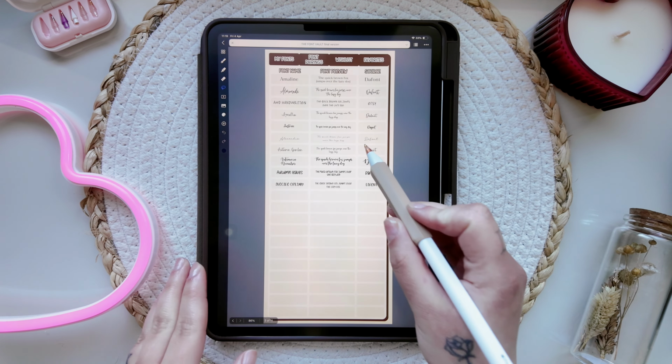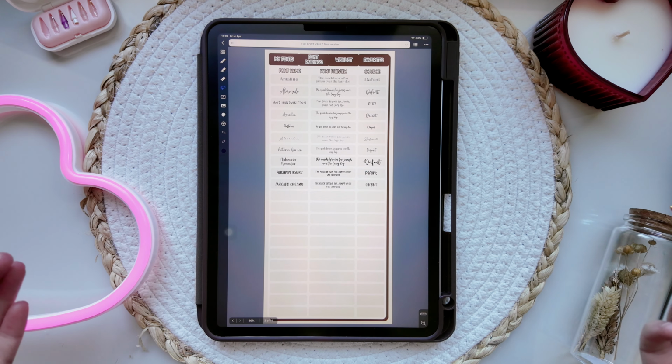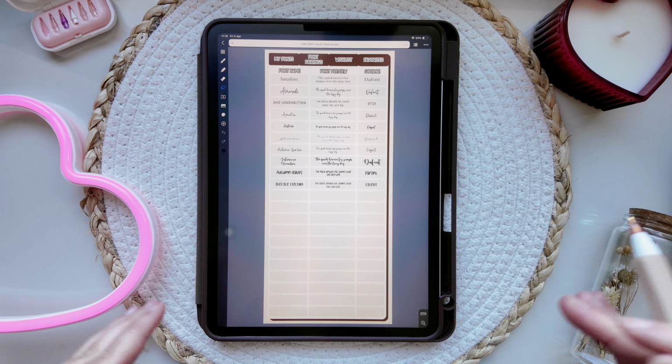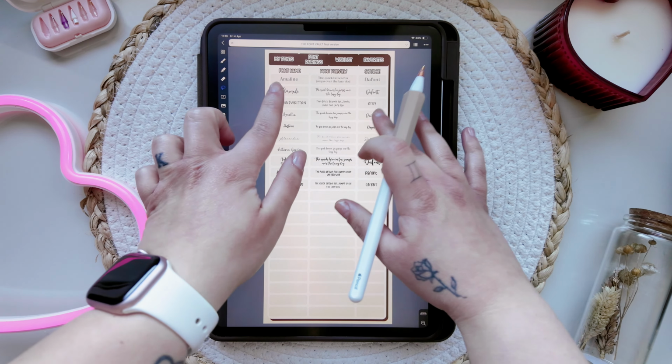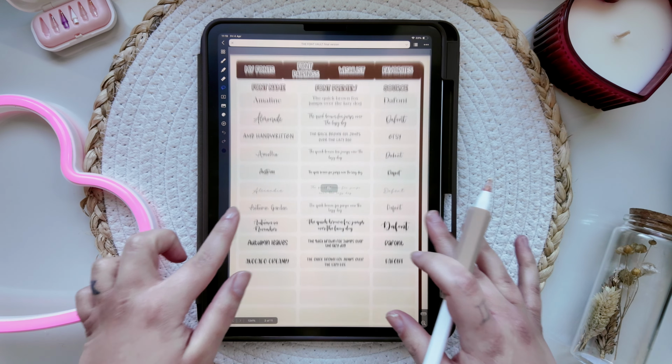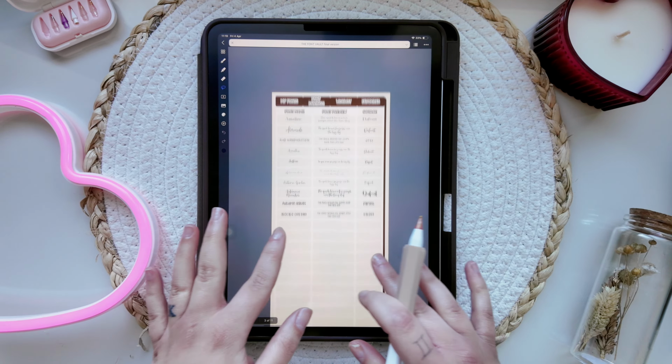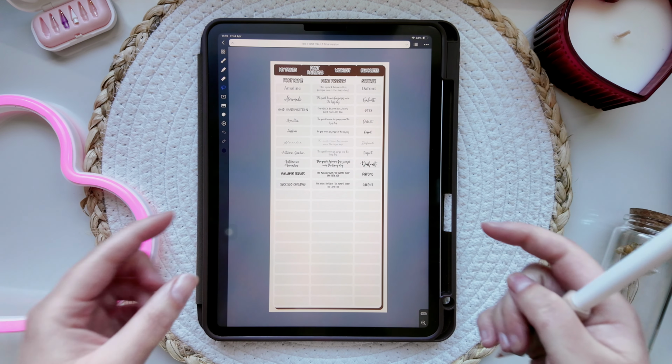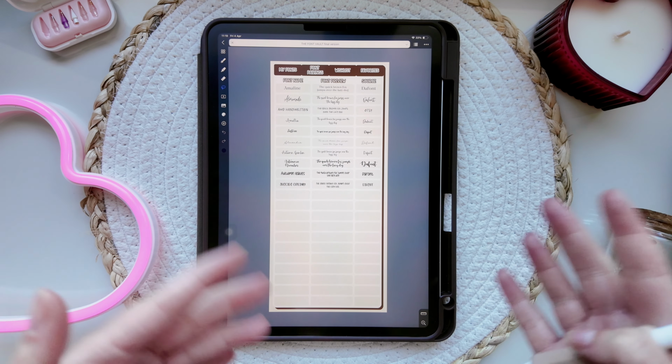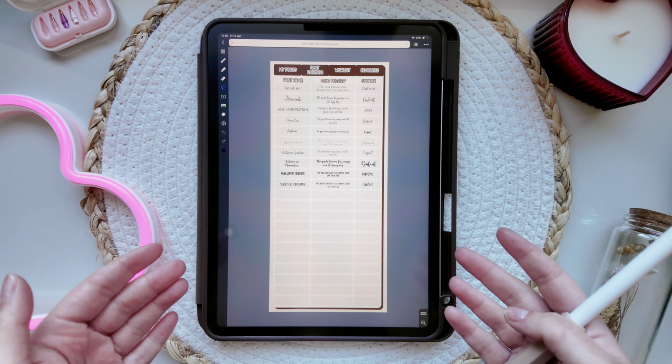So if we click on My Fonts here, as you can see, I already filled it in a little bit and you are able to track all the fonts you have. So it is, as I said, pretty straightforward. Also, it is so narrow because this is meant to be used in a split overview so you can have it side by side with your planner.